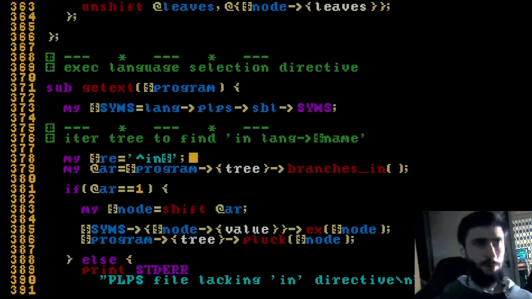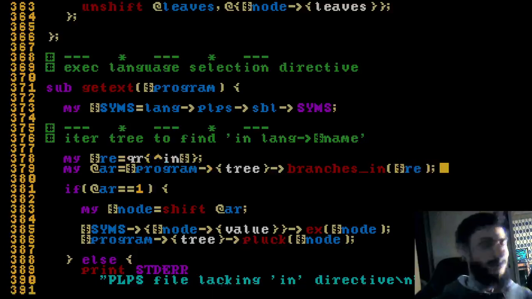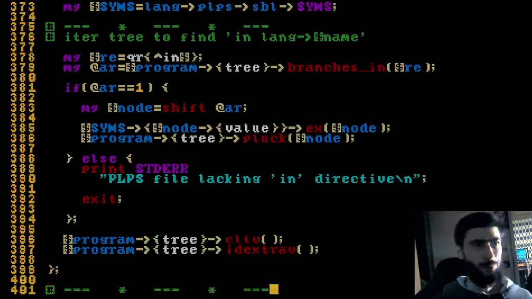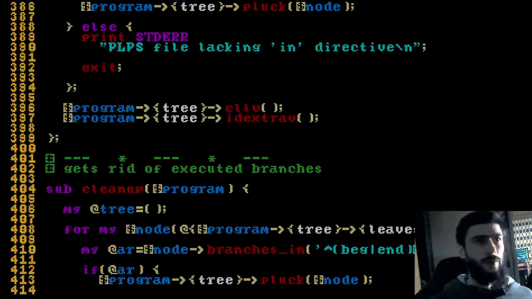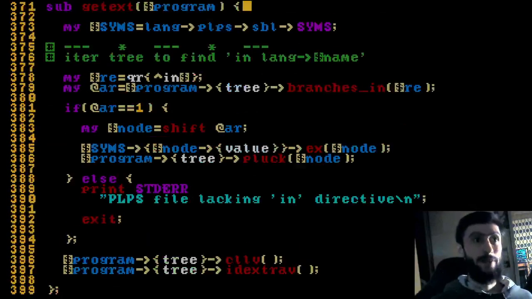Now PLPS programs are typically very short, so this would be a very small gain we would get, but just to try and be consistent here, right? So that's more or less what I want to do. And in here, this one is very important that we compile it because it is happening inside of a loop.